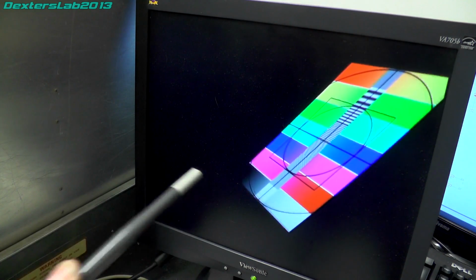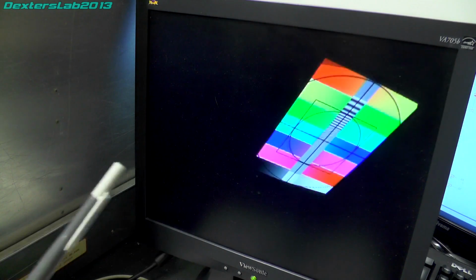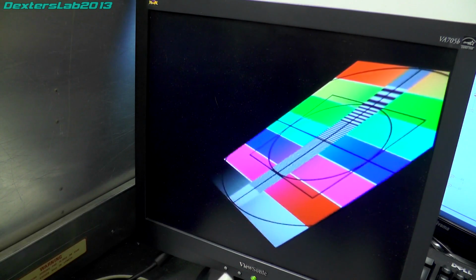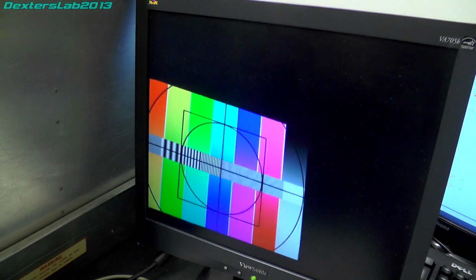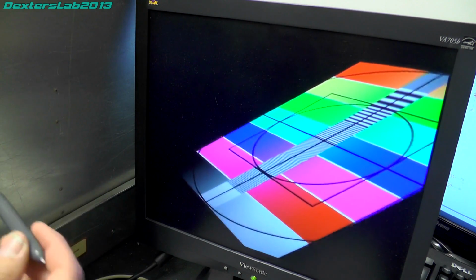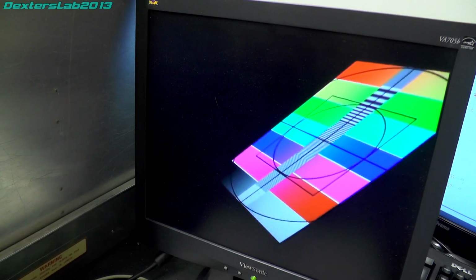So quick correction, quick jumper, and that sorted that one out, and we have a picture. Now the interesting thing is this works really well like this, but if I close the case up, I start to get corrupted video again. So I think what might actually be going on here is there's been two faults. Possibly that 1601 serializer chip has started to go a bit iffy, and I think there is a dodgy connection somewhere on this system. So there's definitely more needs to be done with this.